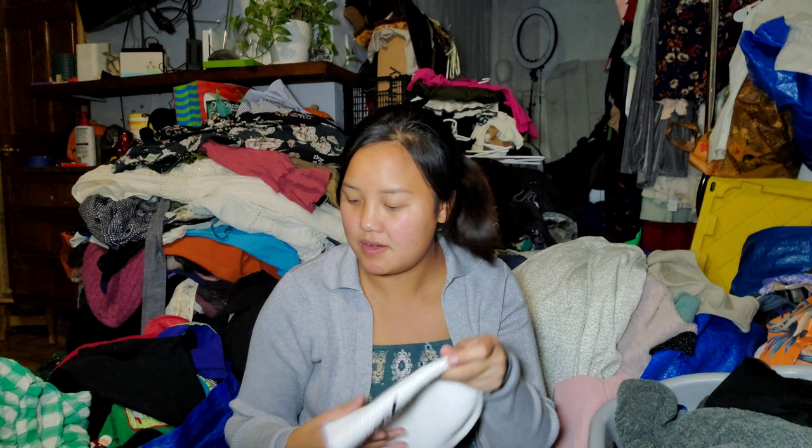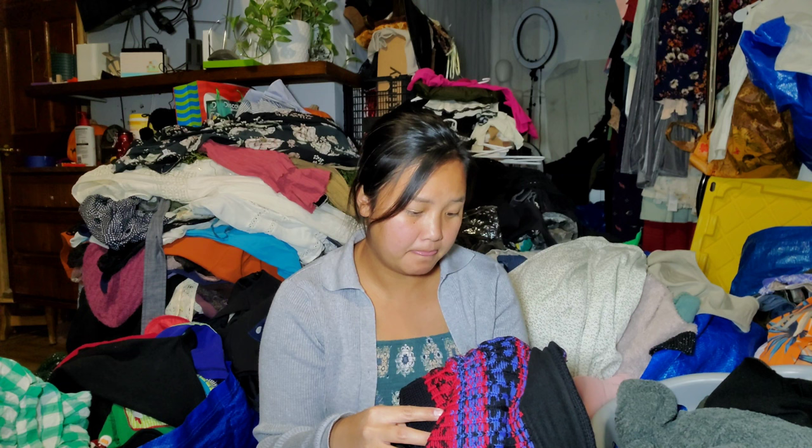CC beanie. These are always a good find. This one, I don't even know what this is. Smiley. I don't know if this is the intended purpose, or if someone decided to just sew a little shape into it, but it is 100% wool. So that's why I picked it up. I'm just going to make sure the inside is sewn.